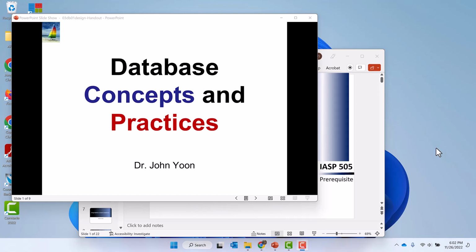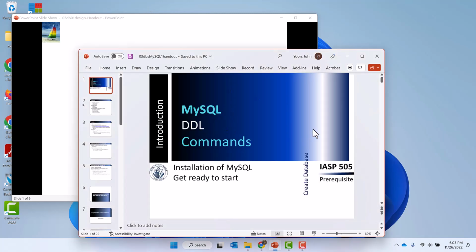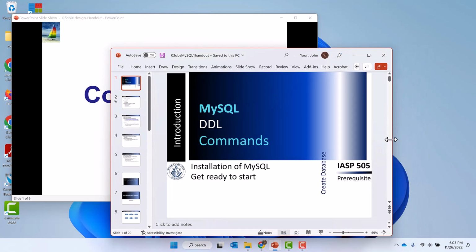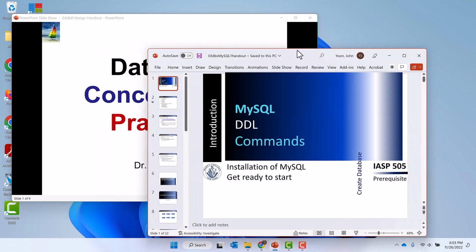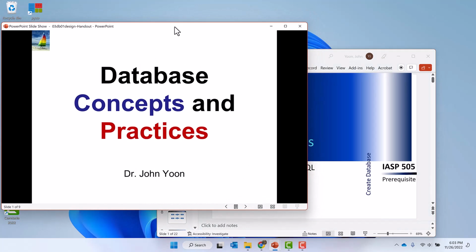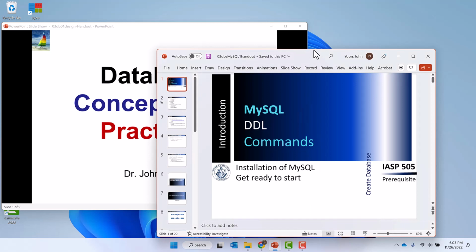Okay, today's lecture has two things: the database concept and also the language. Many of these languages will be practiced next week as well, but I want you to get a little bit of the sense of database languages. This database language is not like Python. This is much simpler.